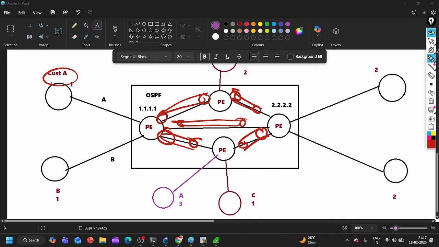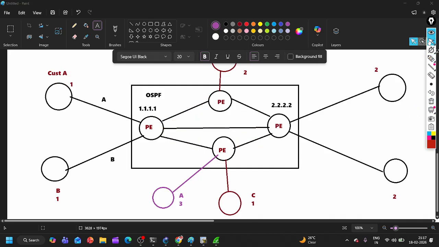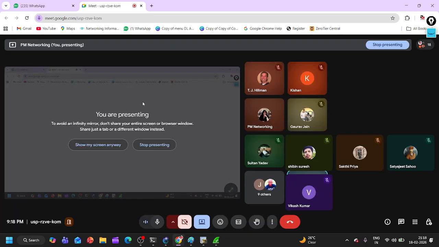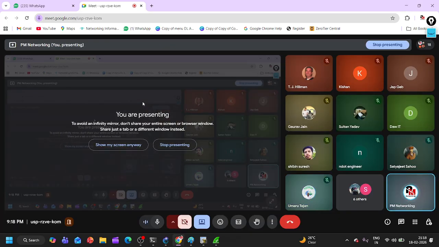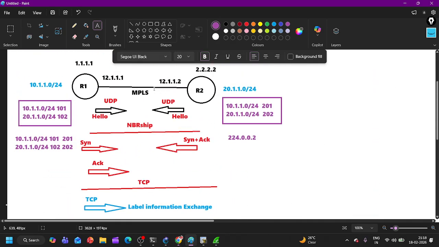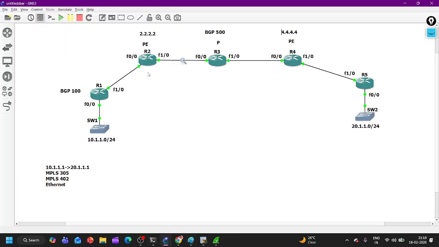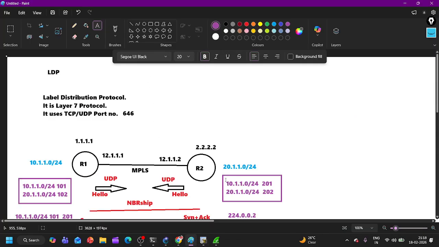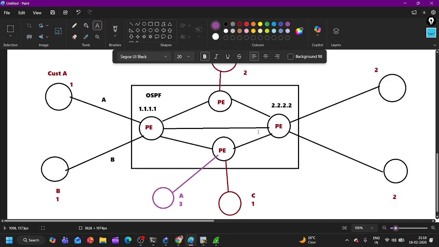I have one more advanced scenario that I will discuss, and there is a configuration of L2 VPN that we will discuss. But guys, today I am not able to speak properly. I had already told you in the beginning that today I will take class for 1 hour only. So I will discuss that in the next class. Till then you can practice this topology, 2 sides, 3 sides. If you have understood this properly and checked all the packet flow over here, you can understand this as well without configuration. But if you configure it, it will be better.